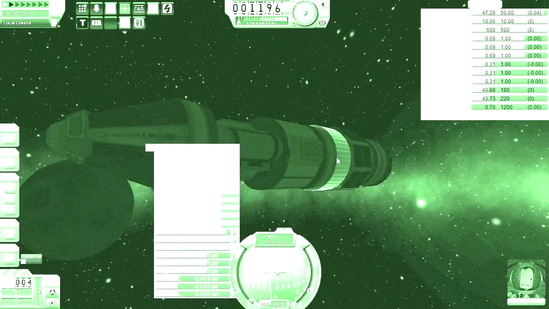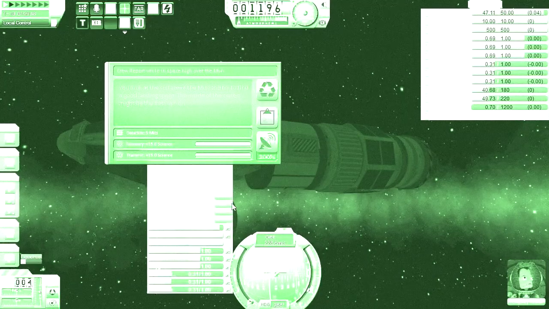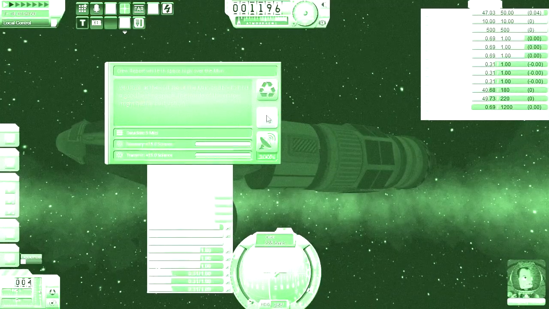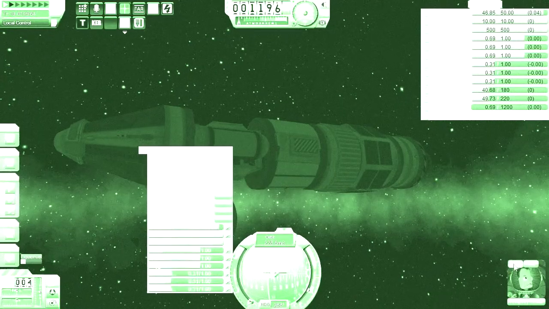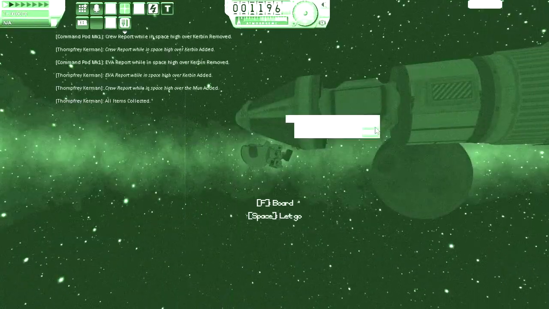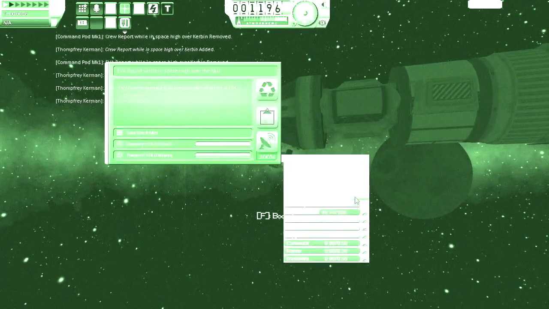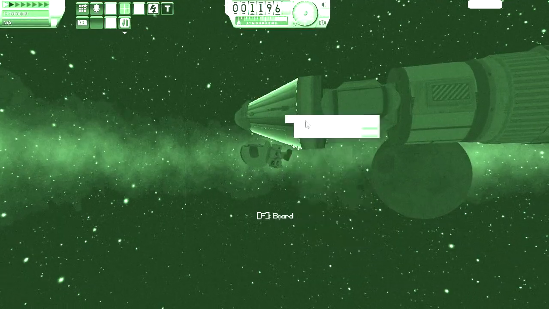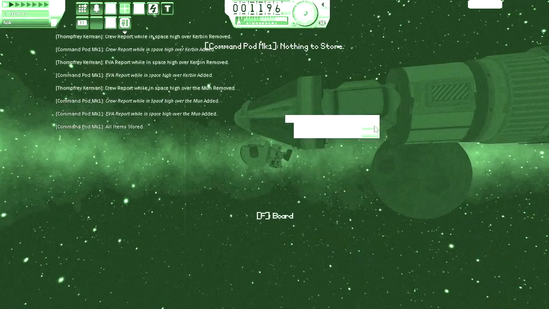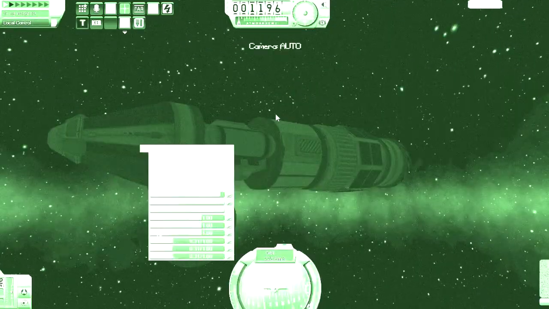So we are going to try this crew report thing again. And we're going to try the EVA thing again. And we're going to take all the data again. And we're going to do an EVA report. And then we're going to try and store it all. There we go. See, everything worked that time. I don't know why it didn't work the last time.